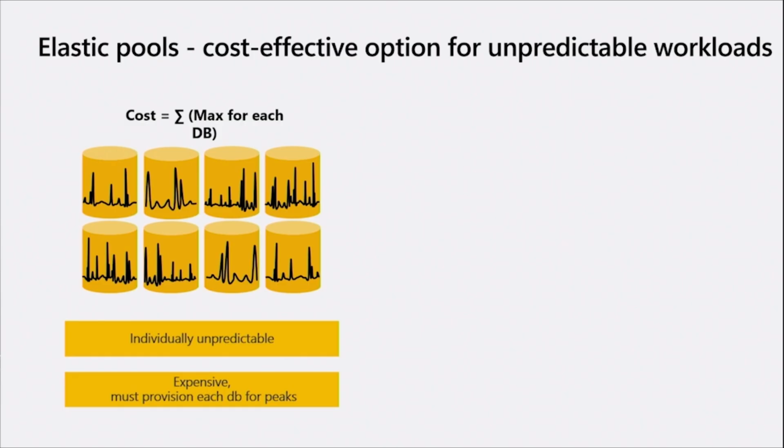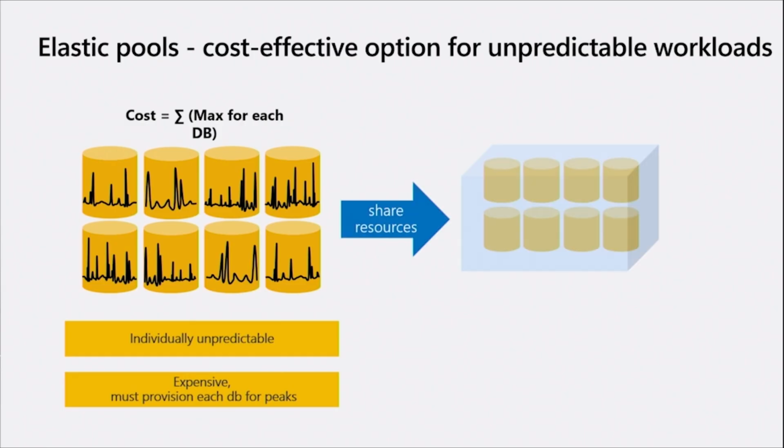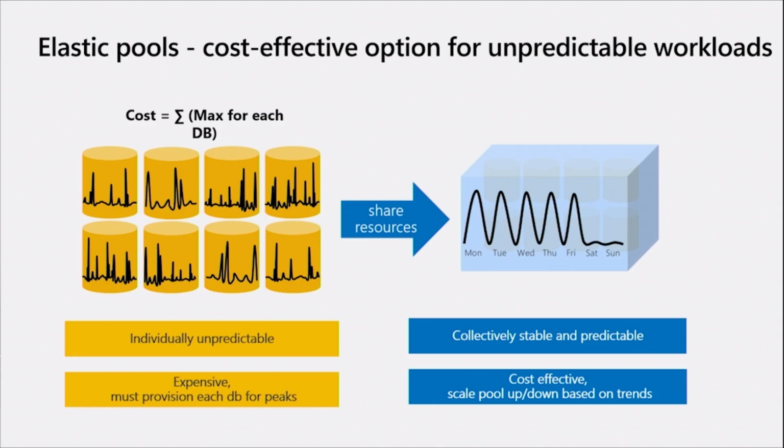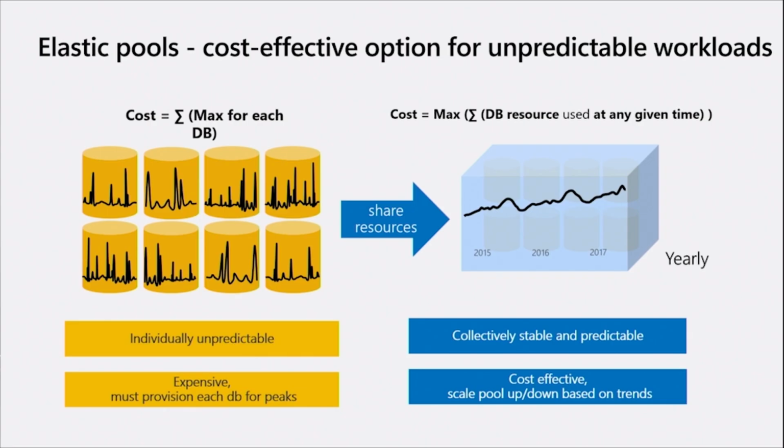So if you have a bunch of databases that individually are unpredictable in their usage, you could consider pooling them together to share resources in what we call an elastic pool. When you put your databases together in an elastic pool, you're being charged essentially for the max of the peak utilization of any given database at any given time throughout that hour. So your databases that need the compute at the top half of the hour get it when they need it. And then when they're quiet and the other databases need the compute, they get it as well. And you're only being charged for the usage of the elastic pool, right? The combined usage of the databases across that hour, year, month, whatever.